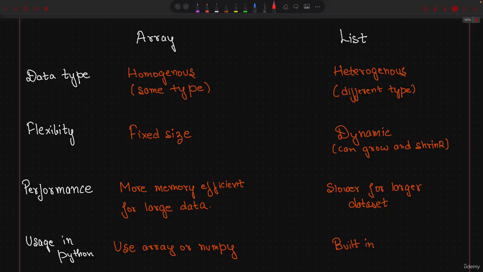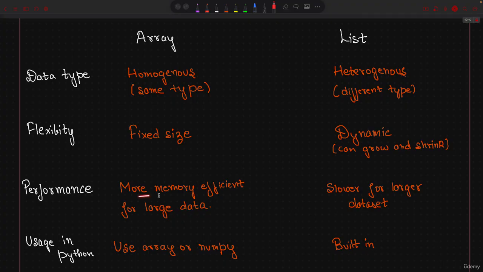Okay. So we discussed two major properties, or shortcomings you can say, of arrays, which are the fixed size and that it is homogeneous. Just one type is allowed. We will see when we implement our own list how we are able to bypass that particular thing, and how lists are actually made using arrays in a similar way. But for the time being, you have to just treat them the same. Now the next thing is flexibility. So an array is of fixed size. Lists are dynamic. They can grow and shrink, depending on how many things you are storing in them.